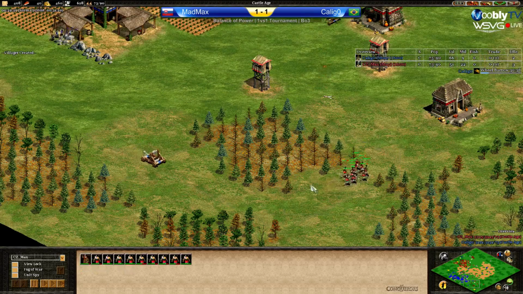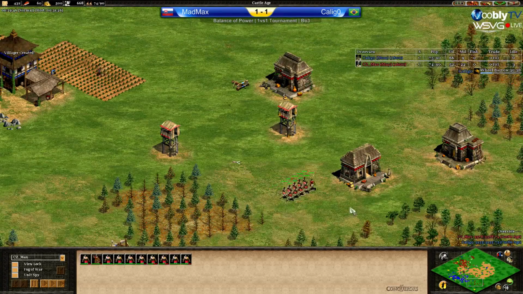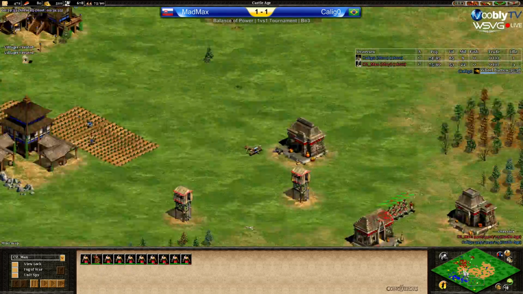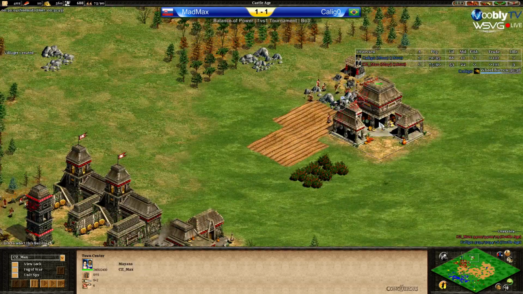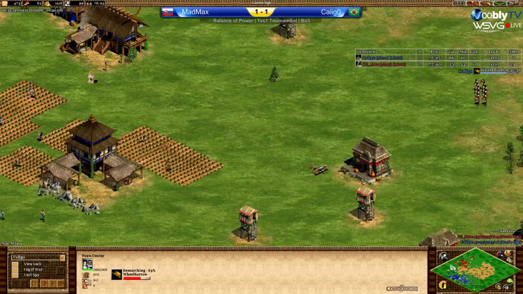I'm a new player, of course, but in his place, I would just buy a little bit of food and try to do the upgrade, because he does have the +2, so he's really only missing the crossbowman upgrade. 3 TCs here, 3 TCs for MadMax. That's something really good for him. What about Calig0? Still, no, he has 3 TCs of his own by now.